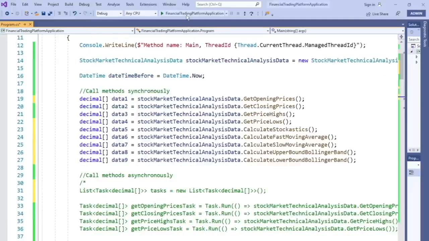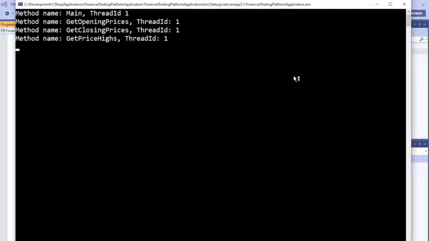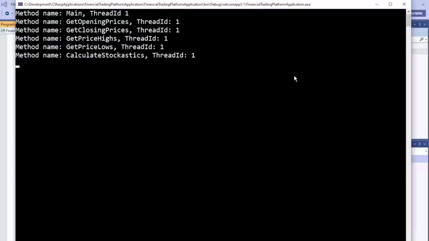Let's run the code. And you can see that there is a significant time lag when running this code synchronously before all our methods complete and output is presented to the screen.